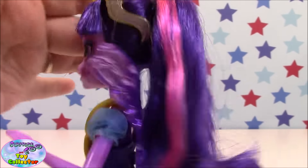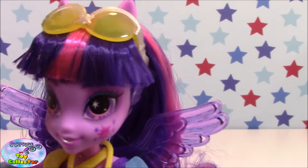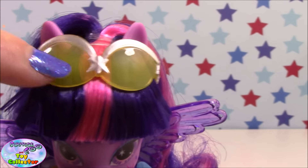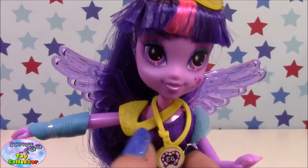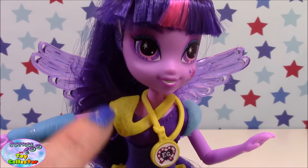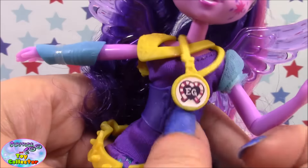She's got her purple hair with a very nice pink streak. She has some glosses which are yellow with a silver trim, and there's also a little star for her cutie mark. Moving down to her outfit, there's a necklace which you can scan into the app. She has a little plastic piece with lots of her cutie marks, a little corset tie band, and a belt which comes with the Shadowbolts logo.